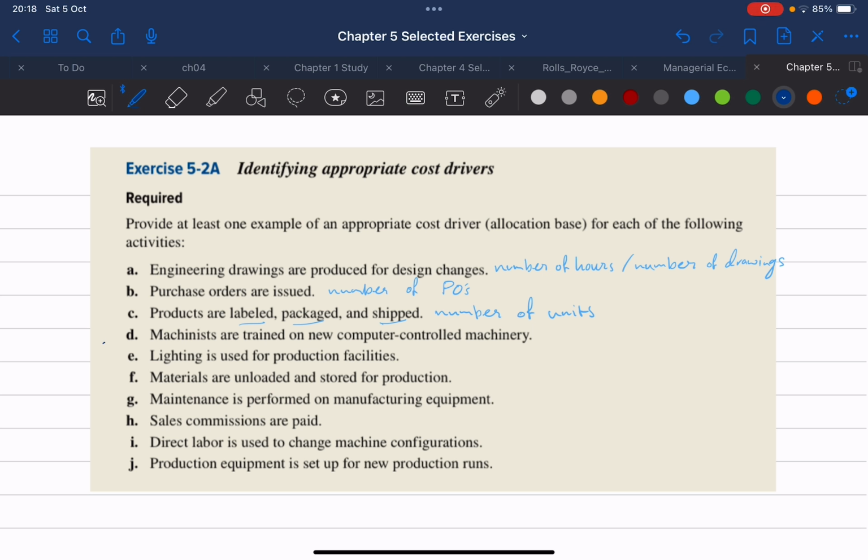Next one, D, machinists are trained on new computer controlled machinery. So basically here we're talking about the cost of training these machinists on the new computer controlled machinery. So again, could be the number of workers that we train, or we could use the hours of training, right?